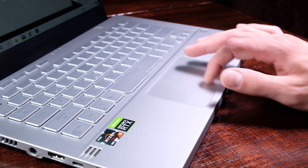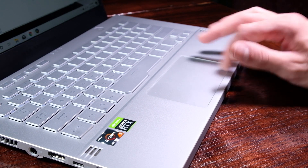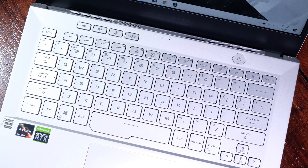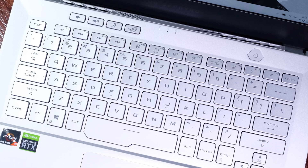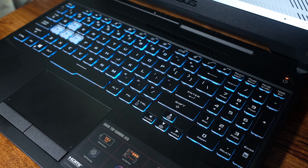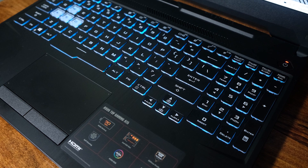Moving on to the trackpad, I think the G14 has a well-designed trackpad. It has a little bit of a noise to the tap — overall it is quiet when in use, but that slight rattle may annoy some people. The one thing that truly bothers me about it is the size. Because of the 14-inch screen, I would have preferred they did not add the extra set of four keys along the top of the keyboard deck and instead moved the keyboard up slightly to make room for a larger trackpad. The trackpad on the A15 is just the right size, and my personal preference is for an all-in-one trackpad versus a trackpad with dedicated left and right click buttons.